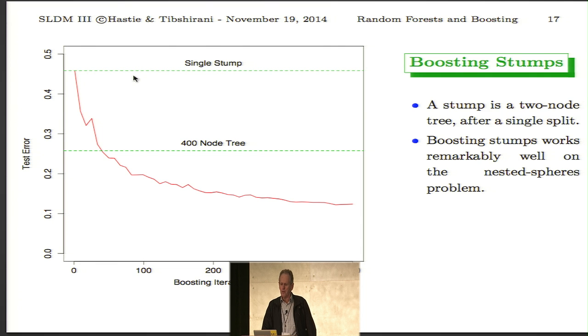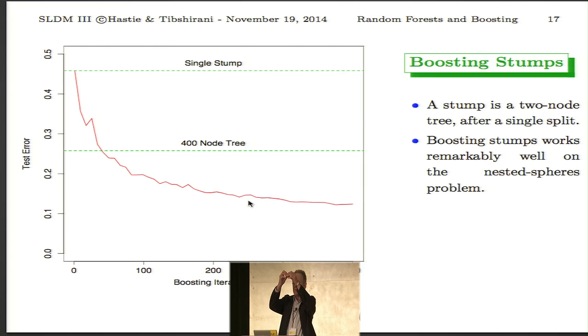Now, one of the remarkable things was that with random forests you tend to grow quite bushy trees so that they don't have much bias, but they've got high variance, and then you get rid of the variance by averaging. But with boosting, depending on the problem, you might actually grow very shallow trees. And in this case, for this problem, here we're using boosting with stumps.